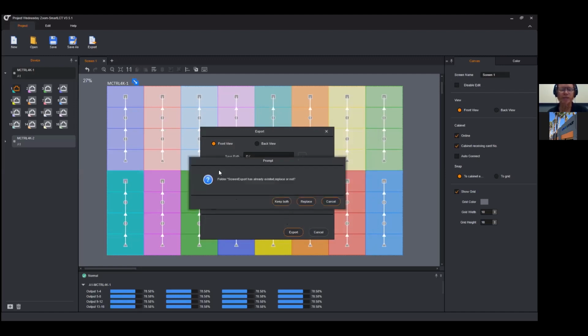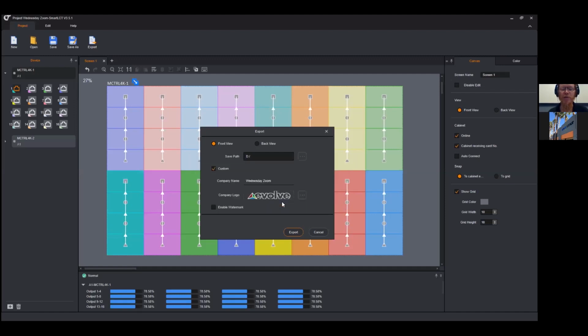It says, hey, in that folder, you already have a screen export. And if you do Keep Both, it just keeps all of the pre-existing copies and just adds a number to the folder that all of these drawings will be in. So this folder is going to be a screen export folder. It'll have 2 drawings in it. It'll have one showing the sender hardware configuration. I only have the 2 senders, but it'll show primary and backup there, and it will show a wiring diagram from in front. Keep Both.